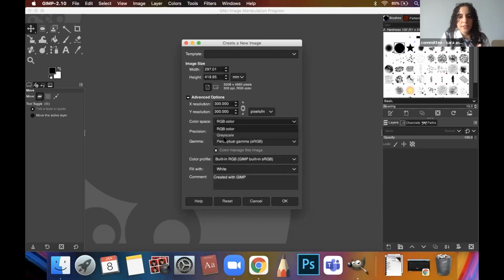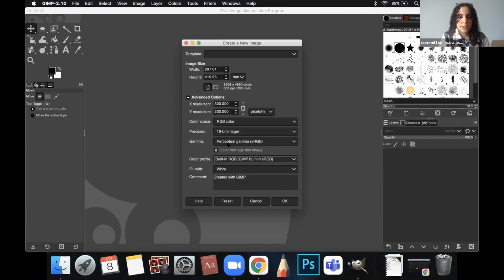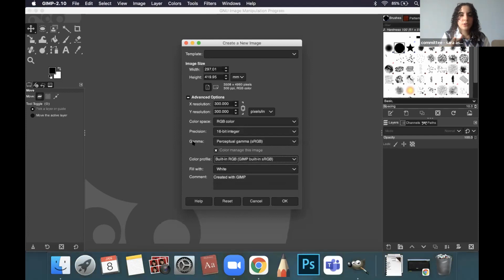Also for color space, there's grayscale and RGB, and then there's color profile like built-in RGB. Usually you want to use RGB for projects that are on the screen itself. However, if you want to print something, then use CMYK, and usually you can select it. But right now we're just going to use RGB.